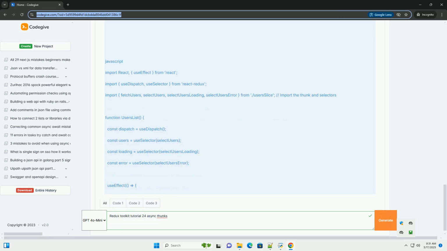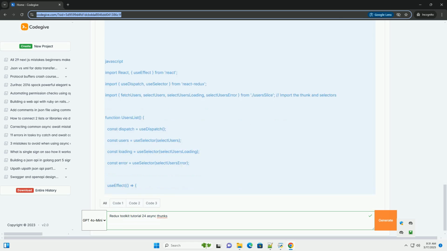Export the reducer: export default usersSlice.reducer exports the reducer function that you will need to include in your Redux store. 4. Selectors. I also included example selectors for accessing the state values. This helps with making your component read data from the Redux state.